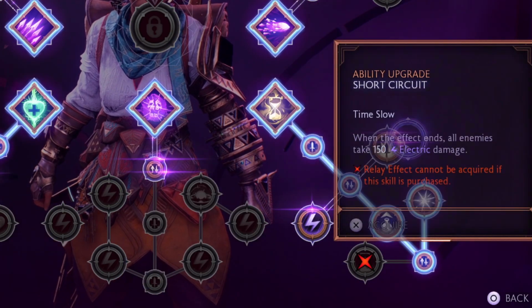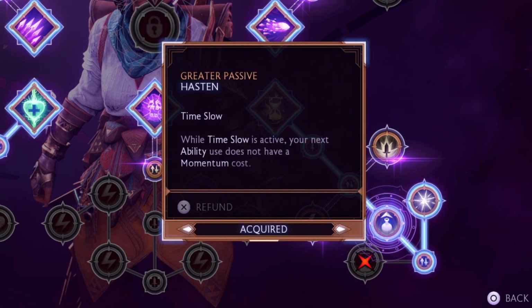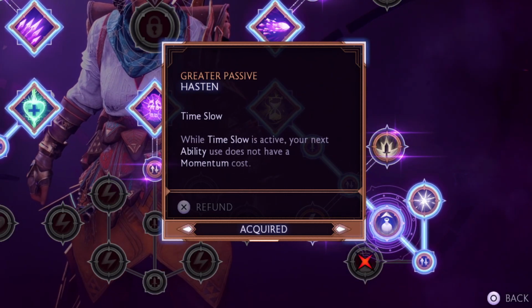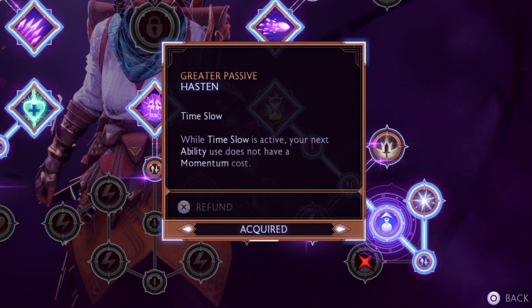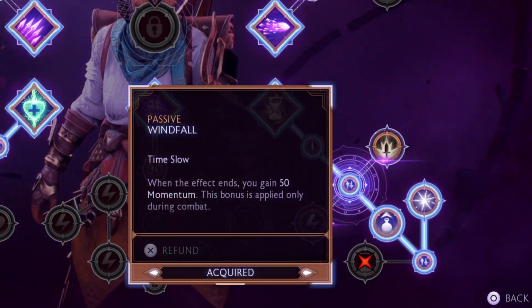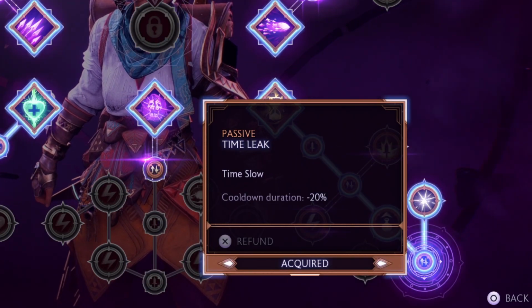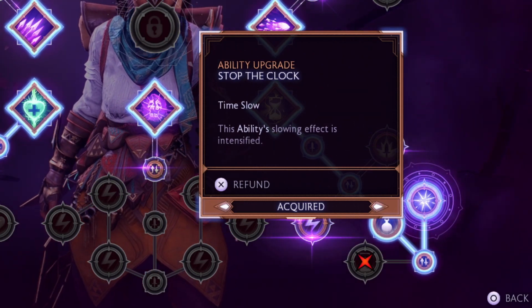And we don't need these notes over here, they're useless. We get in Hasten. While time slow is active, your next ability use does not have a momentum cost, and that's the biggest and greatest part over here. No momentum cost means we basically cast this spell for free. When we exit this effect, we cast it for free again. And less cooldown for time slow is really useful too. And the ability slowing effect is intensified.